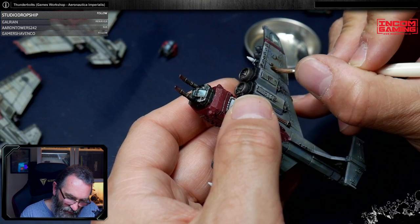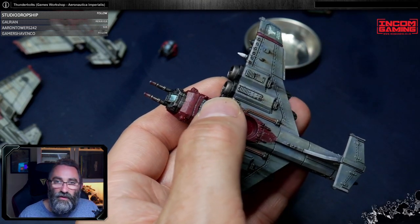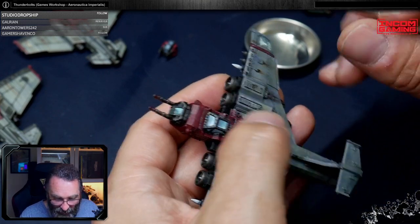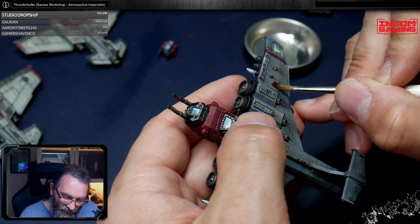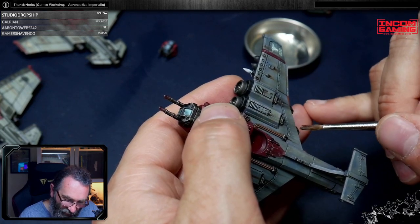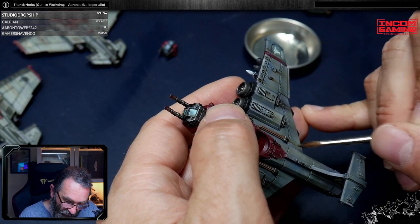The nice thing is where you're dissolving these down, diffusing it, and you can also use it to add a bit of colour modulation as well. I genuinely think these are going to be a game changer for me. I know a lot of painters are hyping them at the moment, particularly as the scale model crab, but they are really, really nice to work with. They're just so chill.